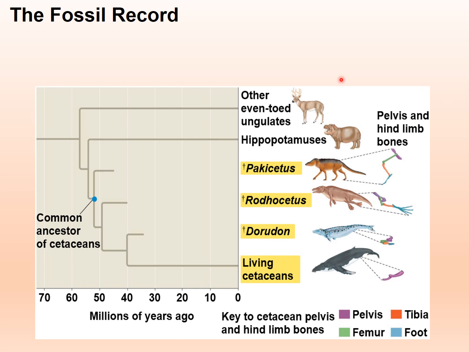Now, considering the possible limitations of the fossil record, we could look at this tree right here. This particular tree shows basically the length of time in which things diverged. So this one's a little bit different than the previous tree. Again, we'll talk a little bit more about this in chapter 26, but I just want to talk about the fossil record and its relation to these organisms, the even-toed ungulates, the hippopotamus, and the living cetaceans.